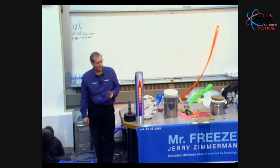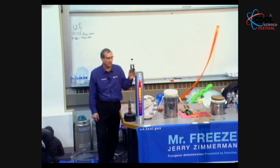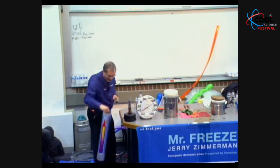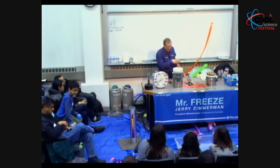What he did not realize is how much pressure builds up. One of those bottles can withstand almost 250 psi, which is what this bottle is designed to handle. When I figure out how to do this demonstration for schools, I can't wait 3 minutes to see if the bottle is going to go off. That's a 3 minute problem with a straightforward solution, and I actually showed you. What can I add to this bottle to make the nitrogen boil faster?